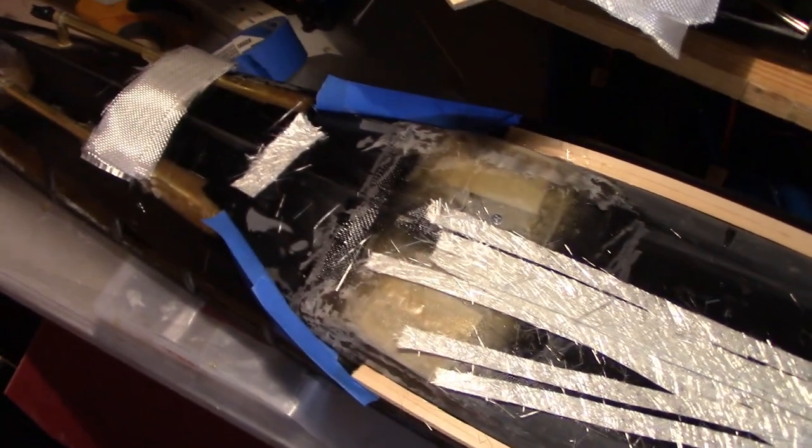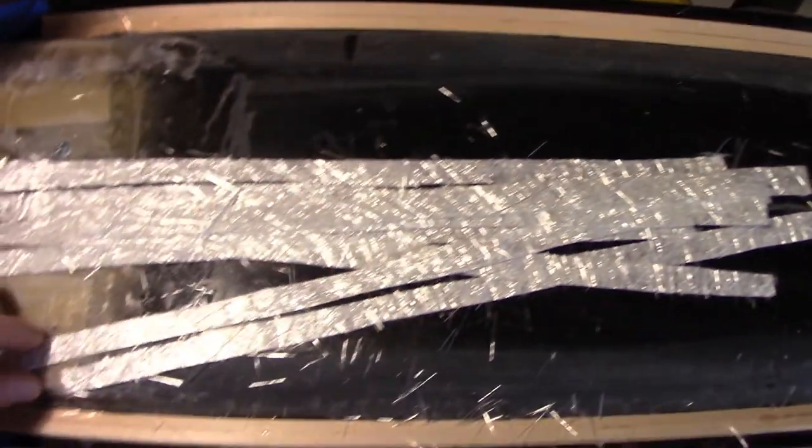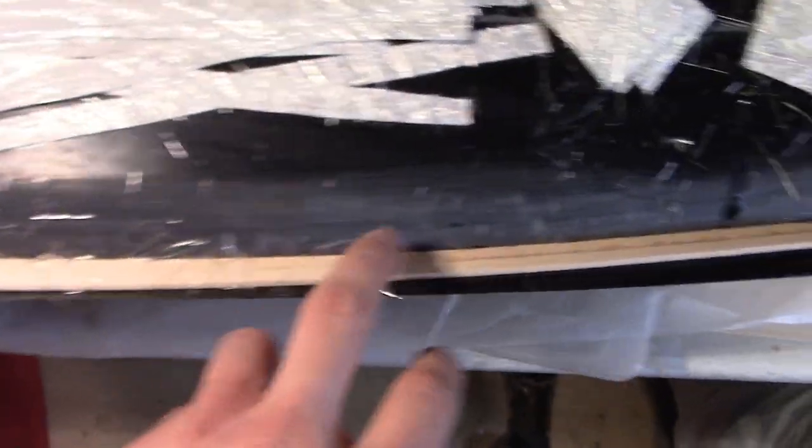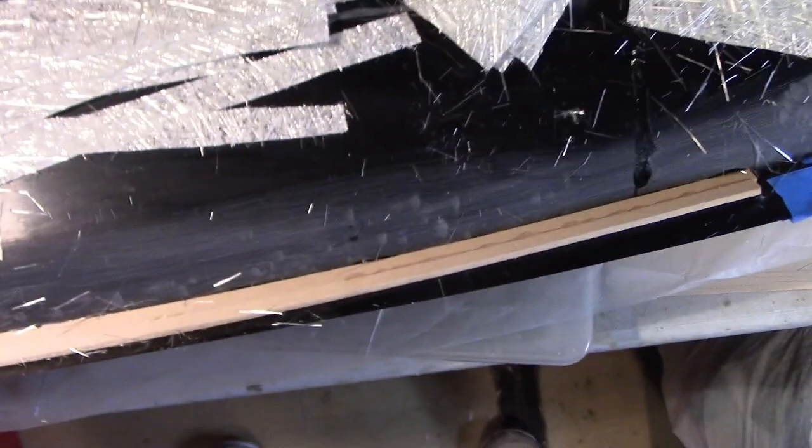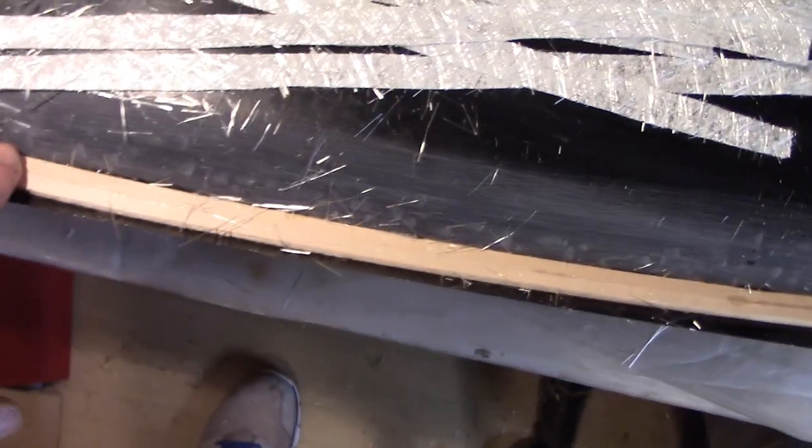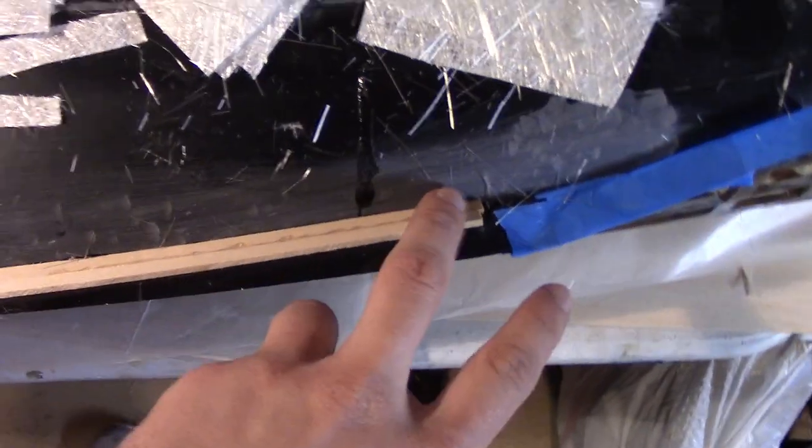At this point I have both sides taped up, and I have fiberglass cut ready to go, strip some mat, and then some cloth. So the plan will be to just put mat along here, and then some on the hull, and then use the cloth to bridge the gap, and then reinforce it specifically in the front, in the rear, and the middle a little bit.